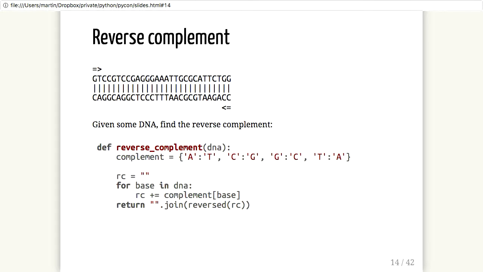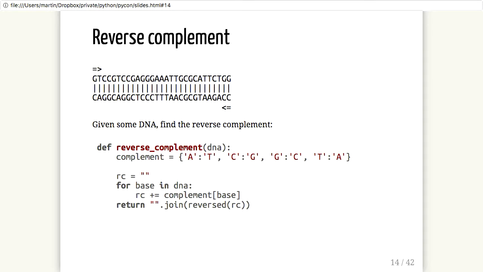So the next one we'll look at is what's called reverse complement. So I think everybody's aware that DNA is a double helix. Somebody got a Nobel Prize for discovering that. And G's always bind with C's, and T's always bind with A's. So if we have a strand of DNA, we can either look at it in one direction, going GT, CC, G, etc., or we can look at it in the other direction, going CC, AG, etc.